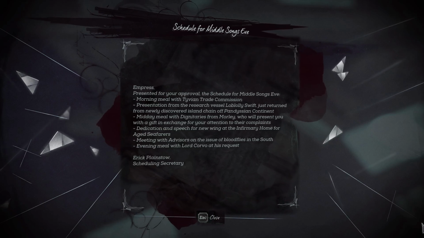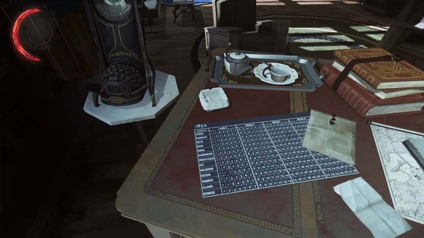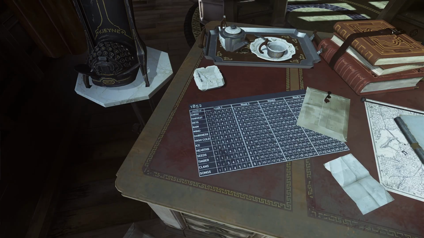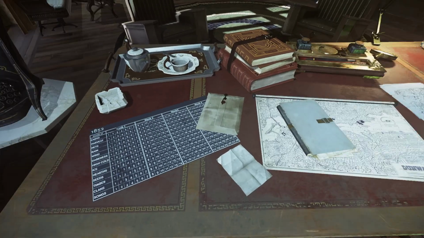Eric Plainstow, scheduling secretary. So, today is the 18th of Earth, month of Earth. So right there at the top, week 3, first month. Songs is the last month, so Middle Songs Eve would, I assume, be the 14th of Songs. So either they're planning for a year in advance, or this is just left over from the previous month and she just hasn't cleaned up her office. I'll let you guess which is the answer.